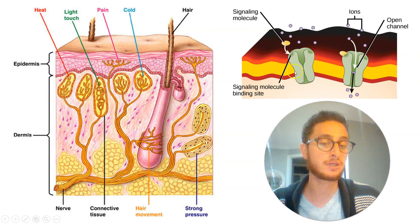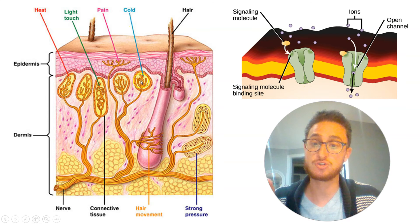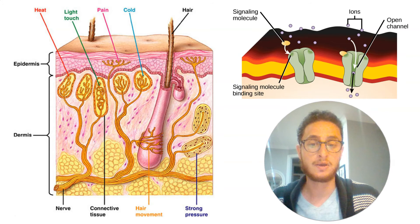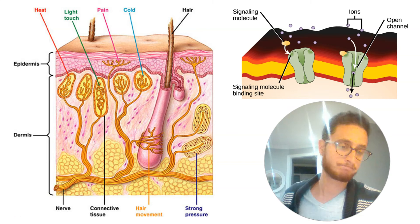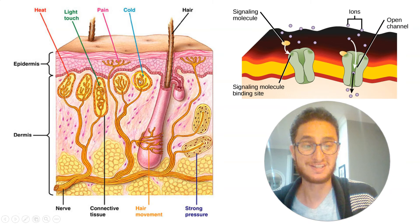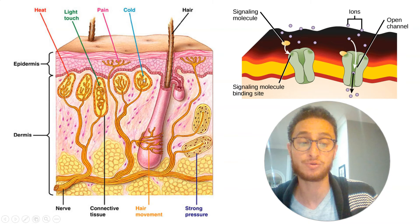A signal molecule — maybe a hormone or something in your blood — isn't quite what we're seeing here. This could simply be an ion channel that changes 3D shape due to temperature, or one that changes due to pH. So if you break surrounding cells, suddenly those ion channels open — the pH is off, meaning there must be broken cells nearby. Or even just mechanical movement — a shift opens that protein channel and down goes the signal. Each one of these sensors themselves doesn't know what to do with that information. Just because one or two sensors detect cold doesn't mean you should start shivering — you need a brain.